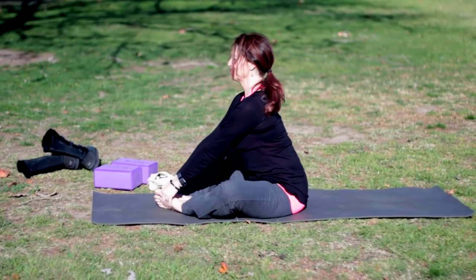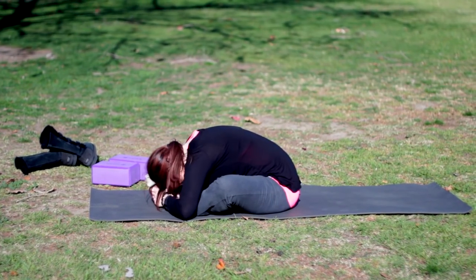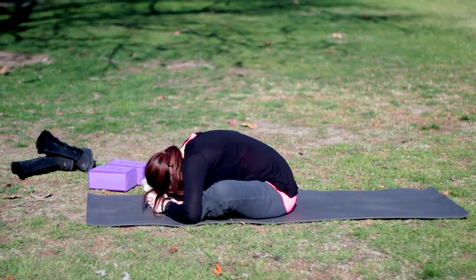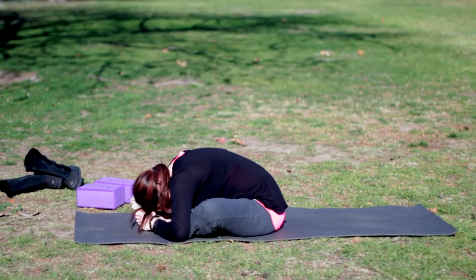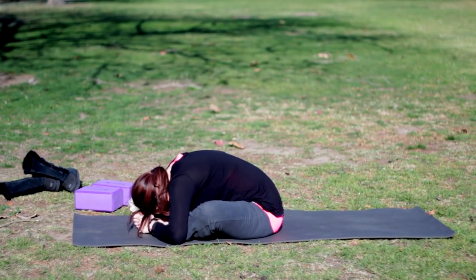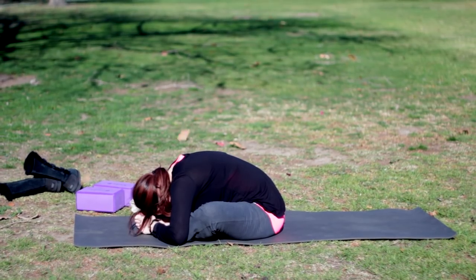Now we're going to bring the feet more forward. And let's fold forward again. This time, you can round your back. Your head will reach down toward the feet. It's fun to have visitors. That's what's nice about filming outside.